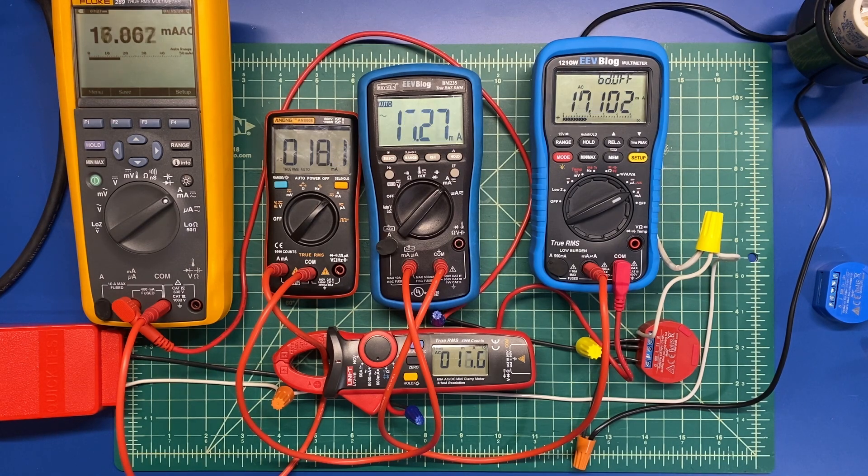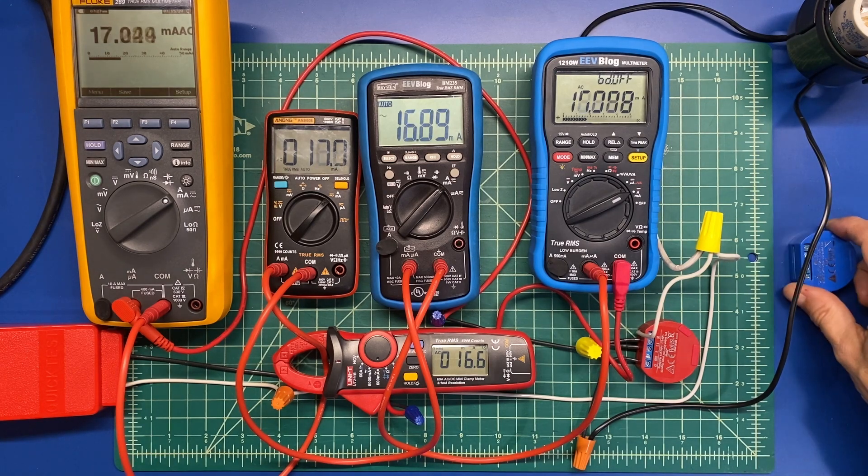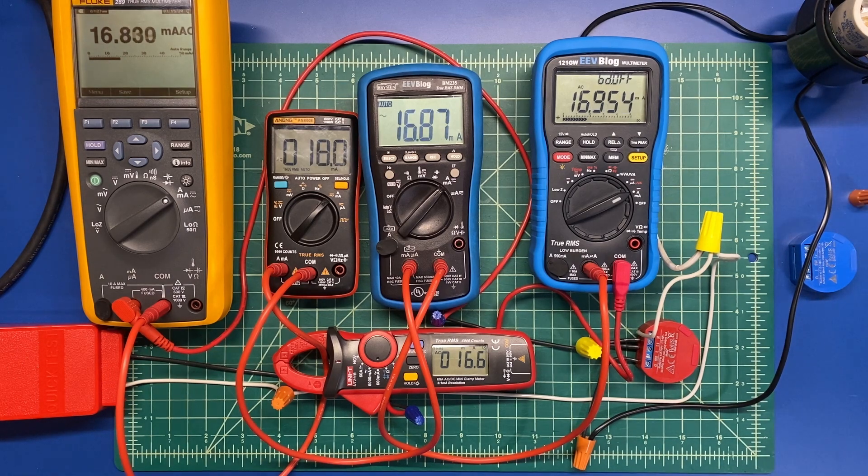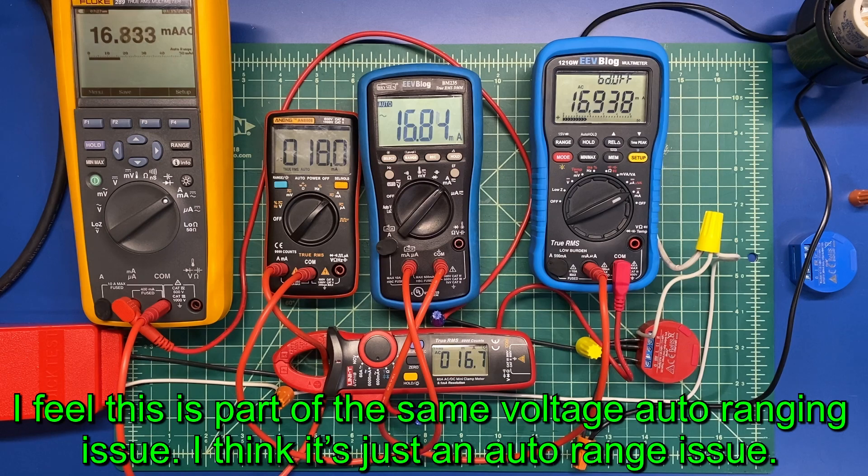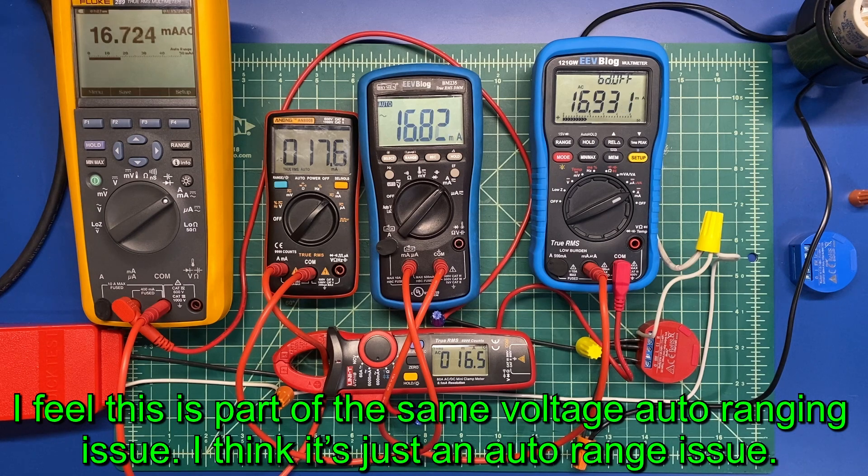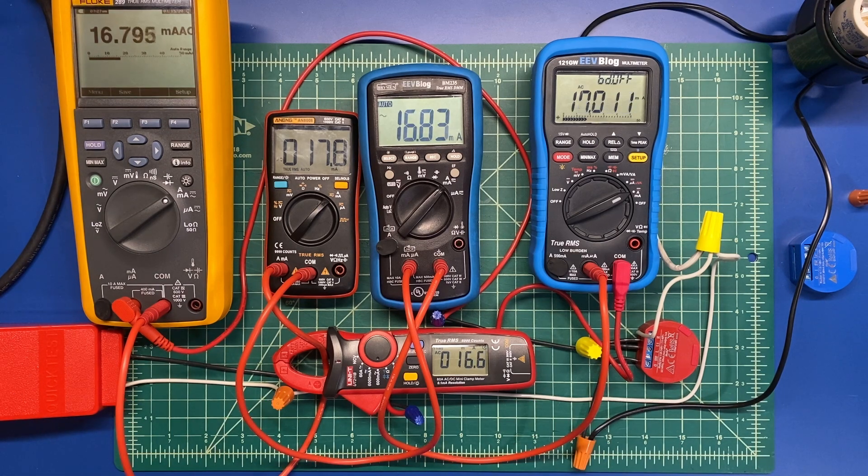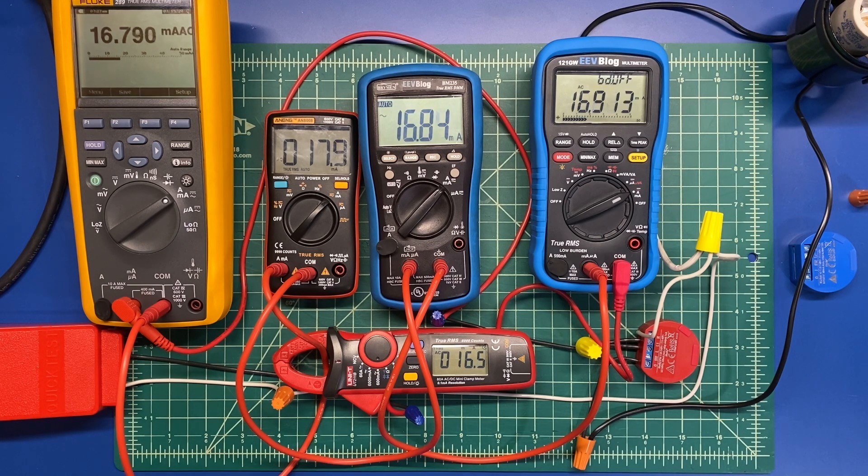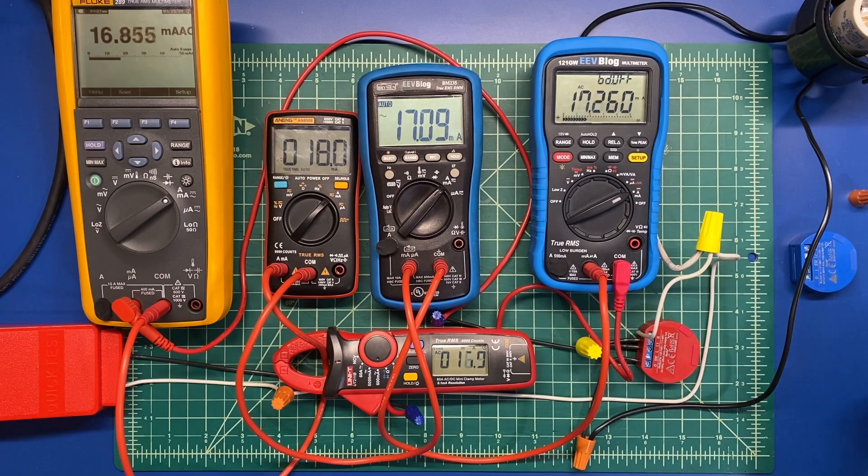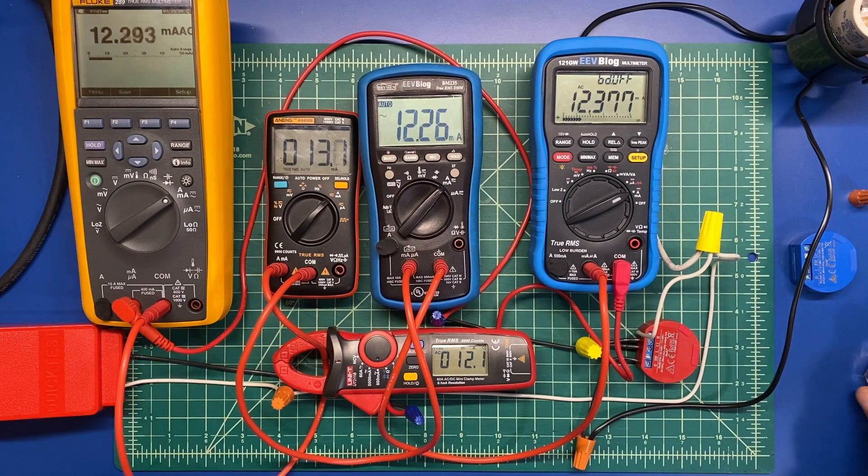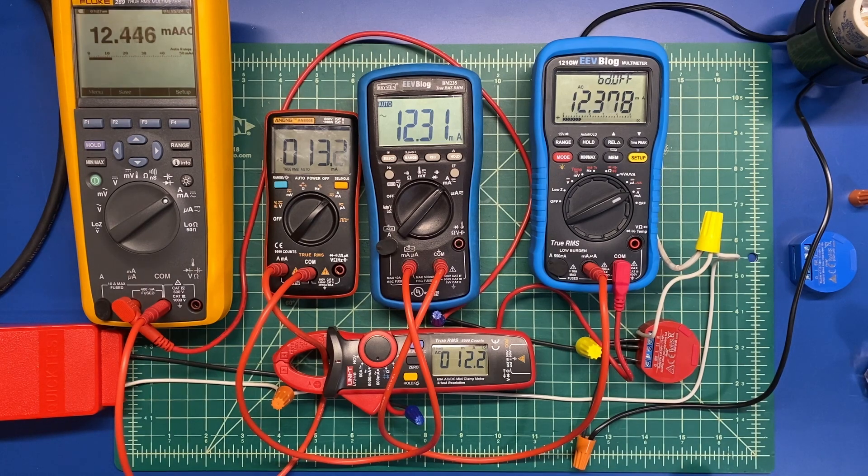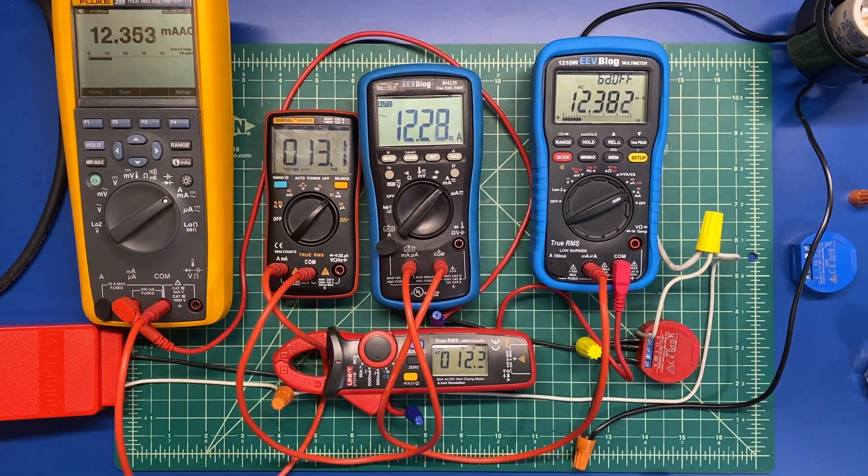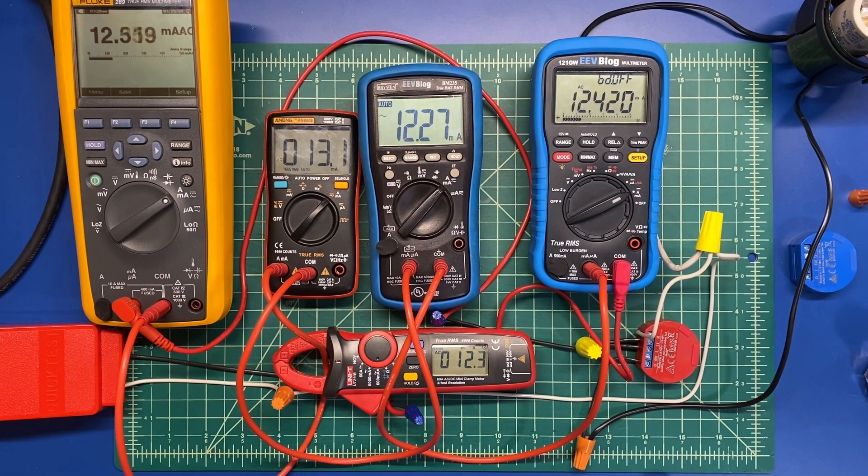There lies the issue with the 121 GW. A different issue - I understand people are dealing with this. Joe demonstrated this with the voltage aspect not being out of range correctly. Somebody else reported seeing the problem with voltage in the forum. I figured I'd throw this in because I've known about it for a while. The time spent working out bugs on this meter - I just couldn't be bothered to do a video. Right now I'm just going to drop it back in the box. Pack them up for another year and try firmware next year.